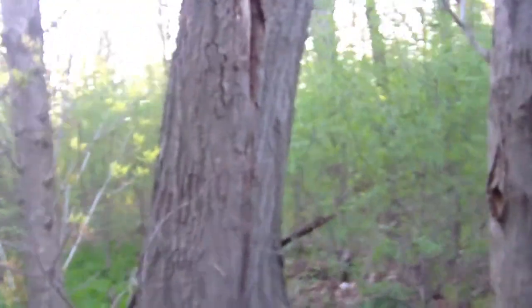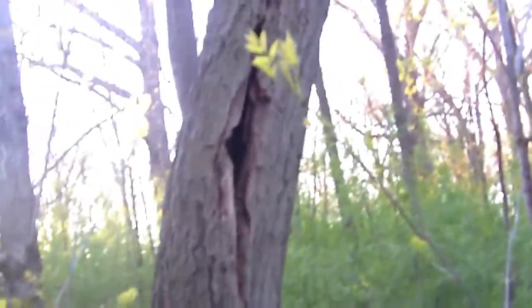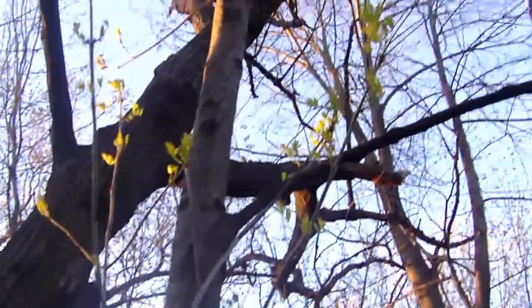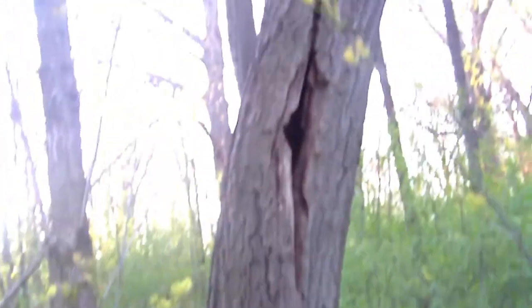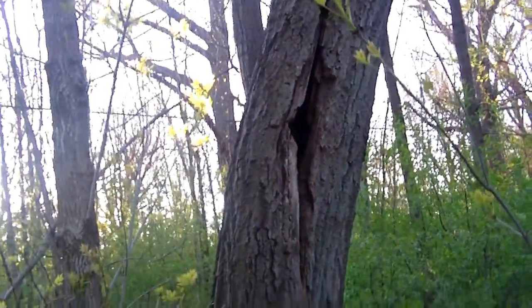It was like, wow, when we first saw it, because this thing is really leaning over. It looks like it could topple over at any time, really — because of that crack right there. Expose correctly, camera. Thank you. This is another reason why I would like to get another camera.